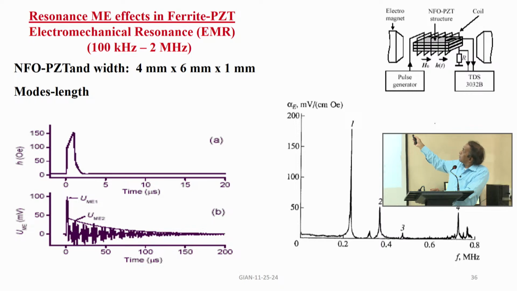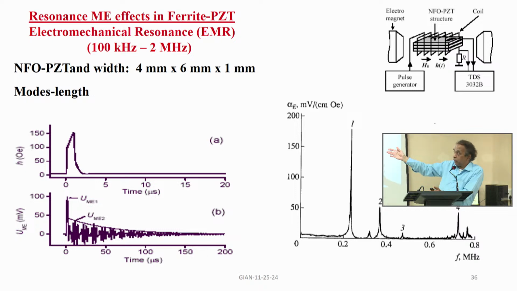Instead, what we did was, this is the bilayer or a multi-layer. You wind a solenoid around it like a piece of copper wire. Then you pass a rectangular pulse through it. From Fourier analysis, you know that a rectangular pulse contains a whole frequency spectrum of cosine and sine waves. So you excite it with a rectangular pulse, and then you measure the voltage across PZT and pass that through a spectrum analyzer. That will show you the voltage versus frequency for all the sine and cosine waves.